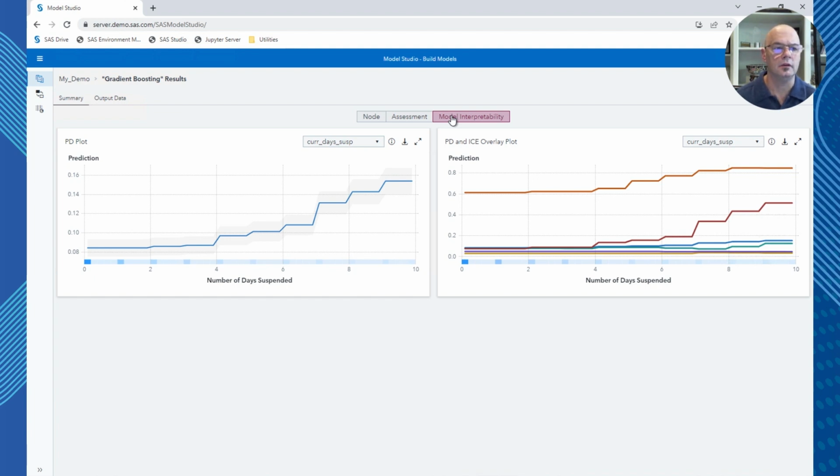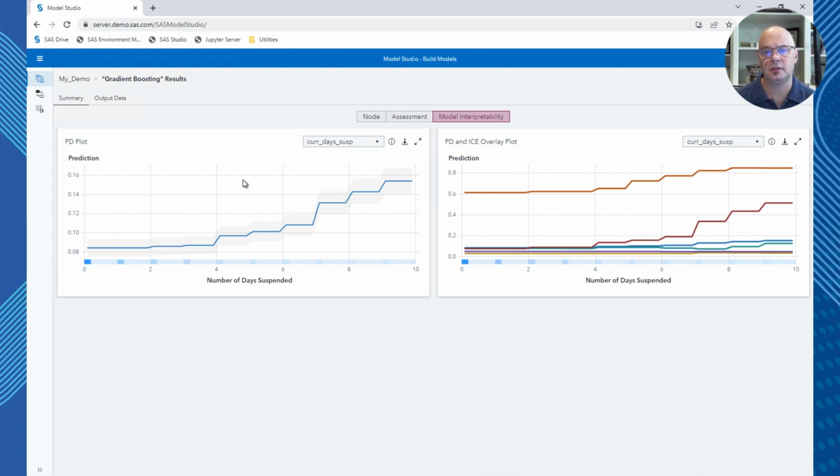Going kind of quickly here, for the partial dependence plots, you see that it might be based on numerical and categorical variables. And essentially what you're looking for here, or what is shown, is the overall relationship between one of the input variables and the predictions. So if we're looking at current days suspended, we're looking at current days suspended plotted against predicted values. And certainly it appears that there is a positive relationship between current days suspended and the probability of churn. And that seems to make sense. The more days your services or a customer's services might be suspended, the more likely they might be to churn.